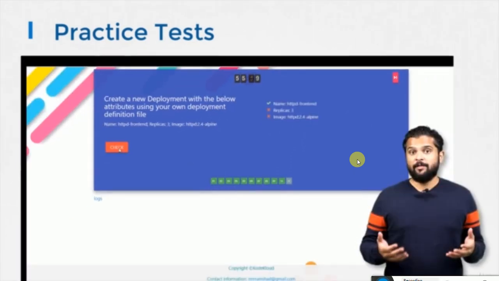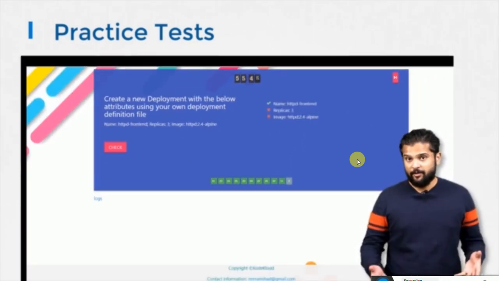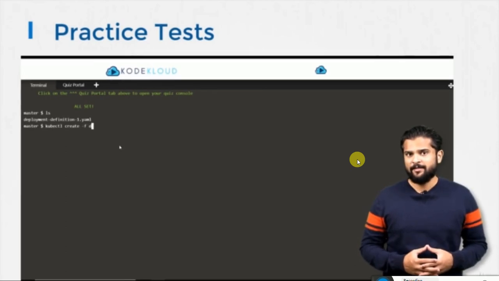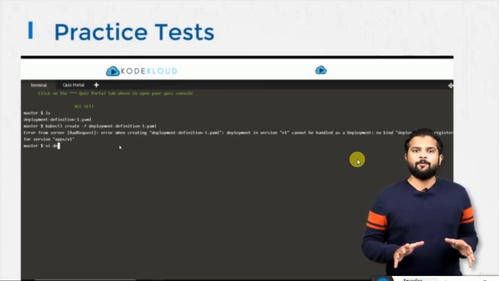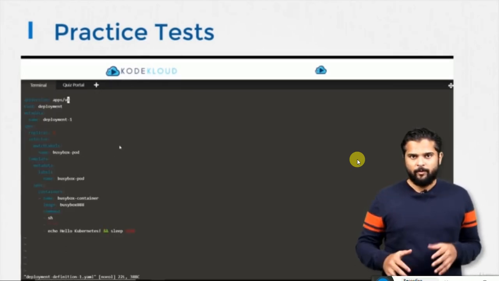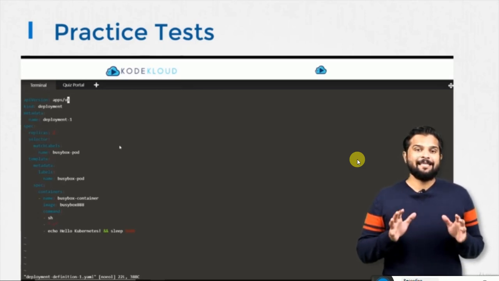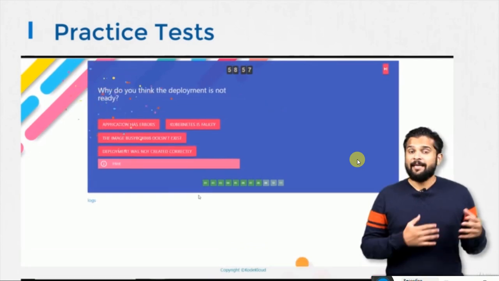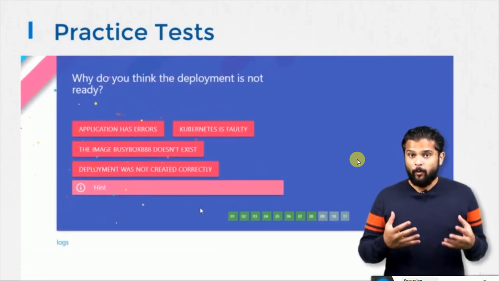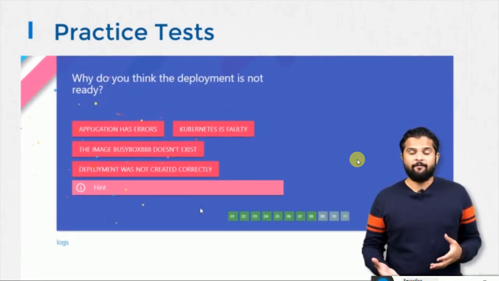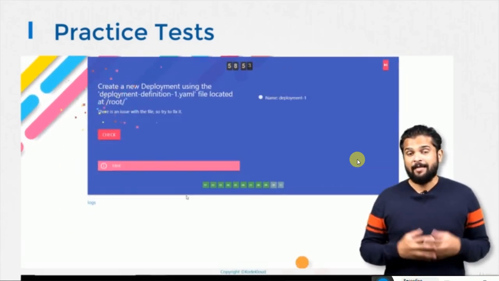We will occasionally make changes to the environment or break stuff and ask you to troubleshoot and fix them. These are common issues that one would face while working with Kubernetes, and these exercises will help you troubleshoot and fix issues quickly. When you see an error message, you should be able to understand what that means and where to look for information related to that error message and how to fix it.